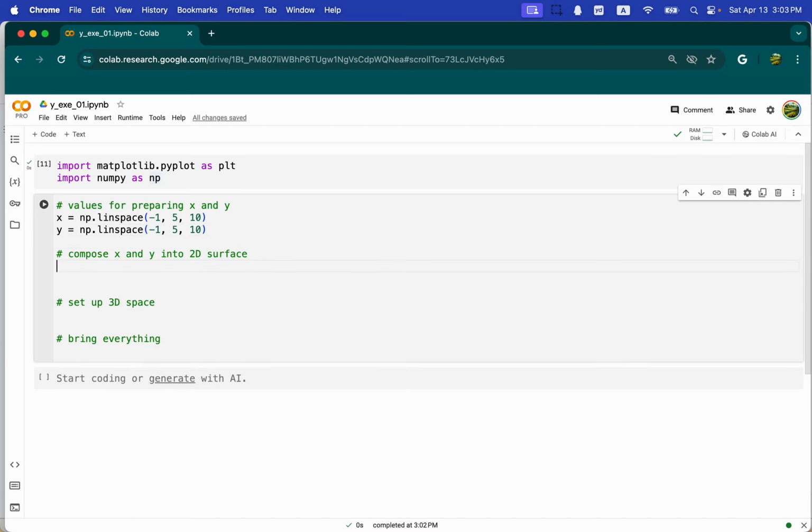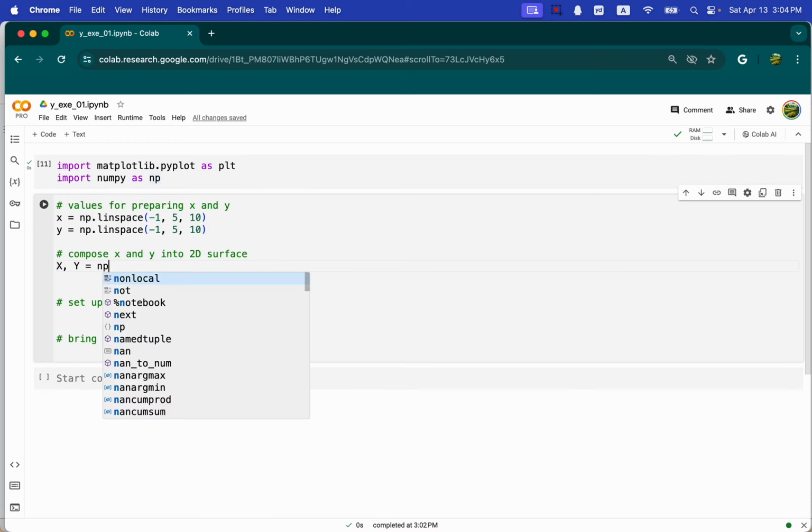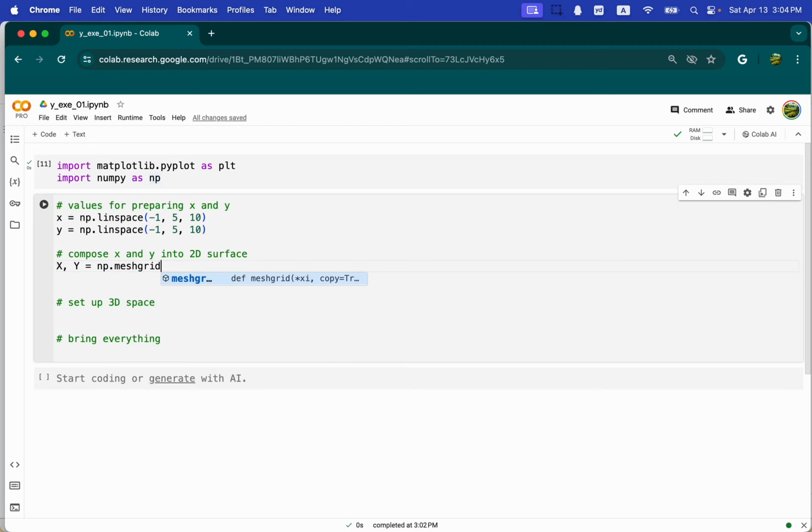And the next step is to compose x and y into 2D surface, and then we're going to define the z function. So in order to do that, we're going to need the capitalized X and the capitalized Y. So this will help you to compose x and y together, and that equal to NumPy meshgrid.